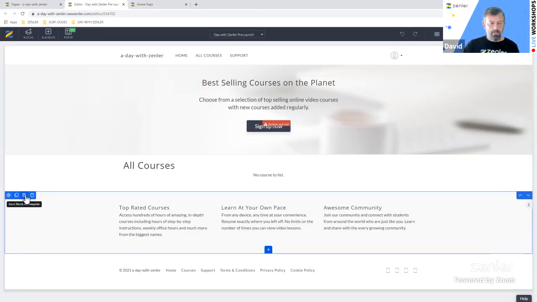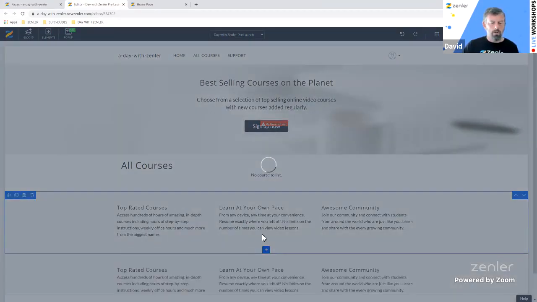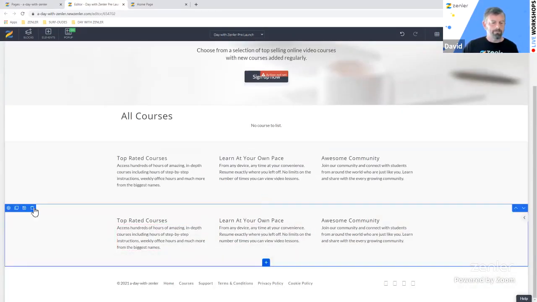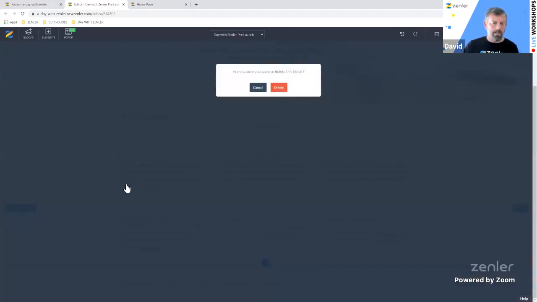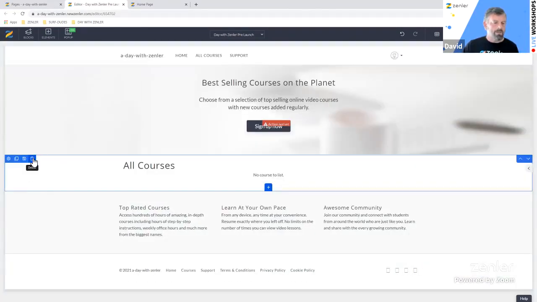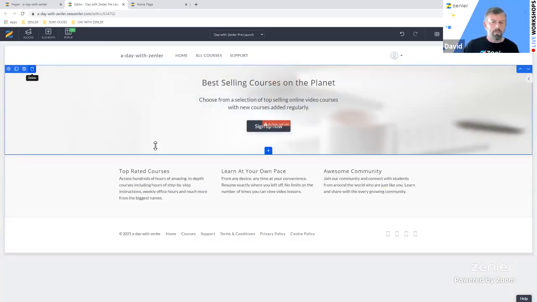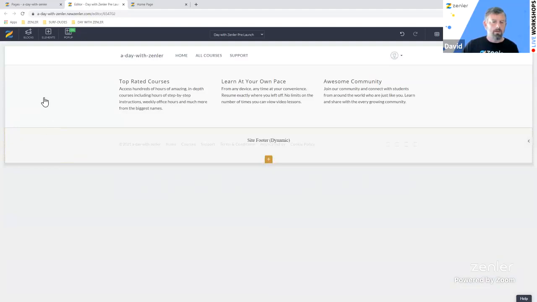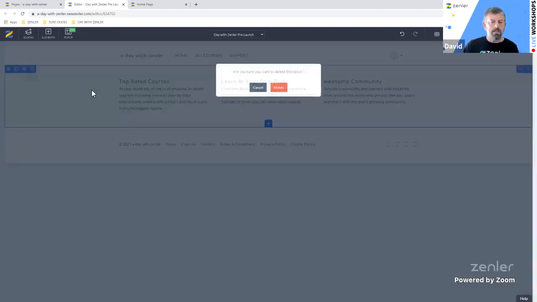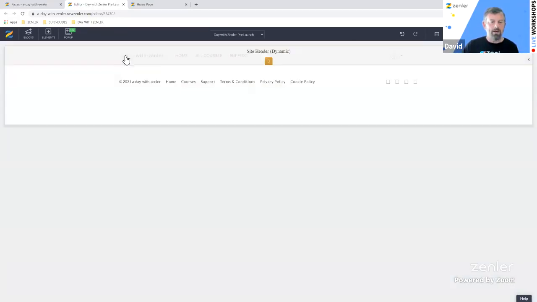Tabs are pretty easy. If you're using a Pro or Premium, you can save the block to reuse it in other pages. You can also delete the block, and you can clone the block. So if I was to clone the block, there we go, cloned it. If I was to delete the block, I'd just click delete. So I'm going to go in here, and I'm just going to merrily delete everything out like crazy. Just going to leave me with a header and a footer. Notice dynamic. I'm not going to change these. We're going to leave them as dynamics.